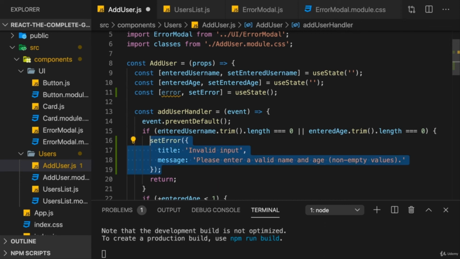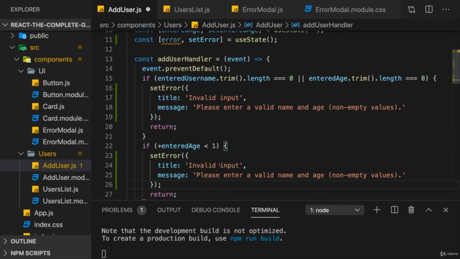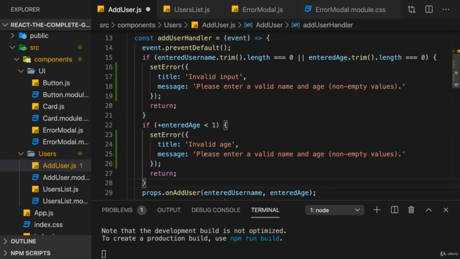And this will set the error state. Now I'll do the exact same here in the second validation function. I'll change the title to invalid age, because here we know that the age is the missing piece and that the age is invalid. And I'll have a different message as well. I'll have a message that says, please enter a valid age greater 0. So that's my error message here.